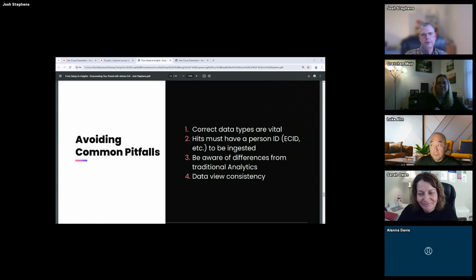Another key point to know is that all hits must have a person ID, at least an ECID. So if you're stitching, that would be your persistent ID, but every hit has to have some person ID in order to be ingested to CJA. And you want to make sure that you don't send any default values like NA or null or 1, 2, 3, 4, 5, because it'll try to stitch those people together into one single person.